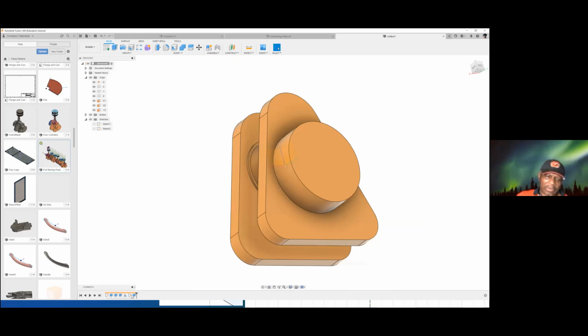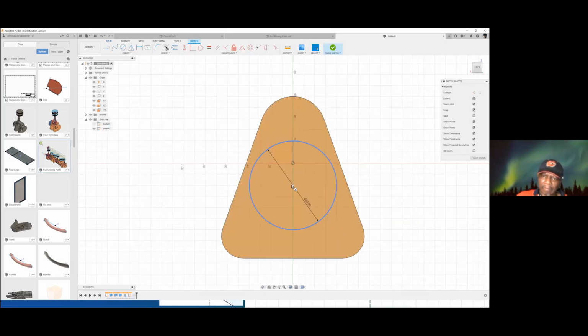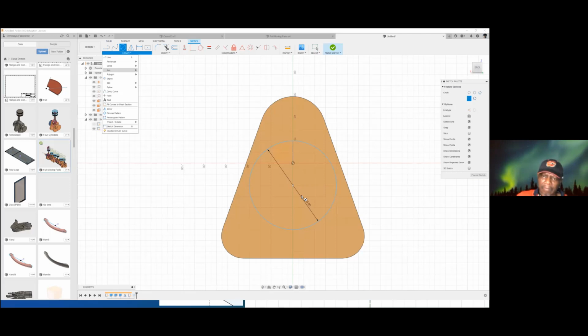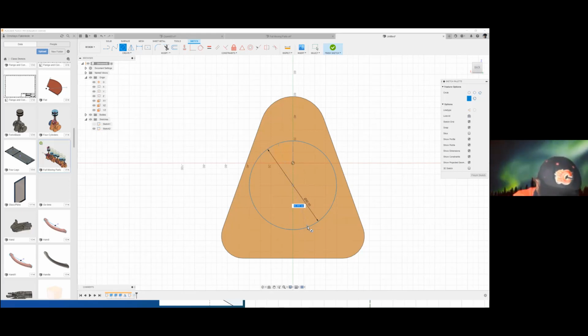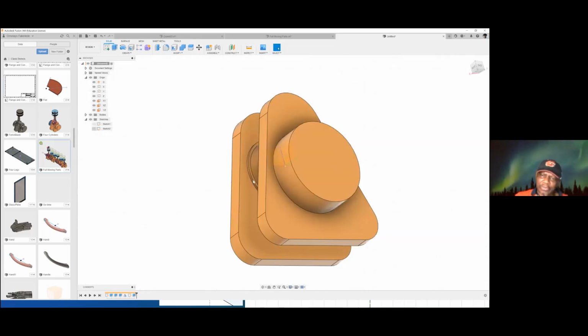Go to the second sketch, edit this sketch. You can create another circle and say create center circle. And then since the first circle is 80, let this other circle be 83. Finish sketch. Okay. So we can make that second sketch visible.